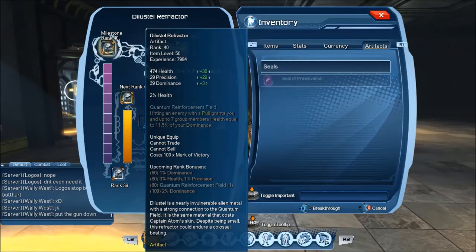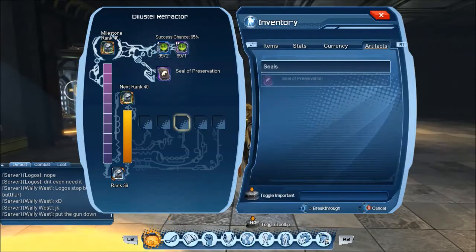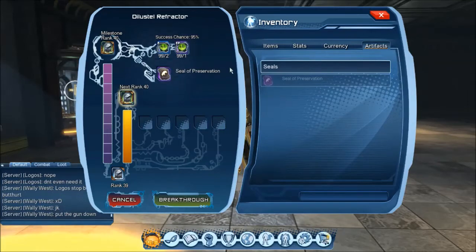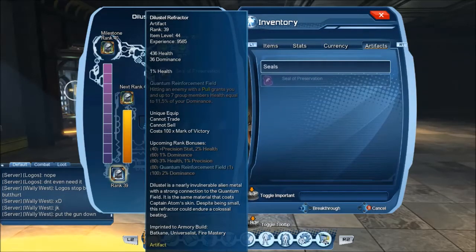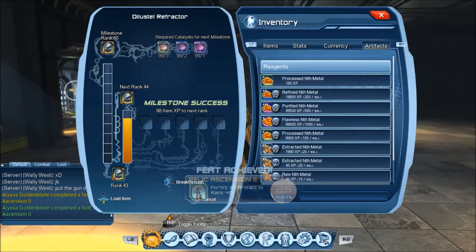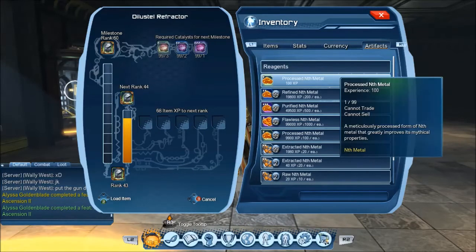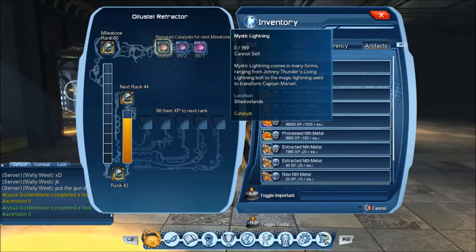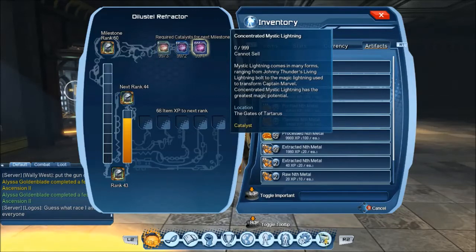Okay, I'm having problems with the controller. That's what it is. So what I'm trying to do is break through, and I'm trying to figure out how to get that with the controller. So if I move the mouse, it shows up. Oh, okay, it's just the one button. Oh, and then the required catalysts change. Shadowlands, Trigon's Prison, Gates of Tartarus.